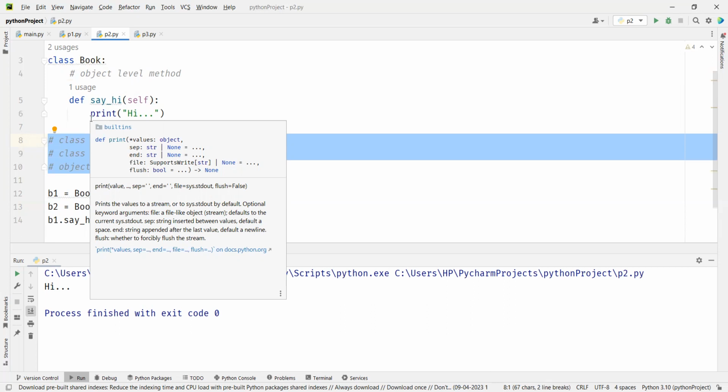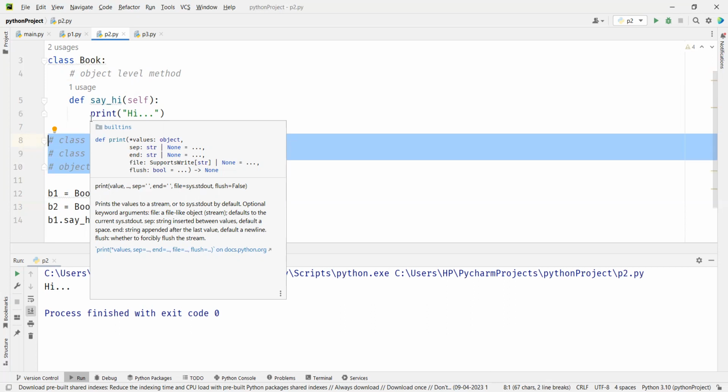It's an object level. No, human being is a class, and the object is everything about that object. Everything about you is object level. Everything about me is object level. But population is not about me. Population is about all the objects of class human being. Right? So population will become a class level variable, not an object level.